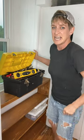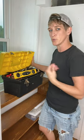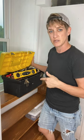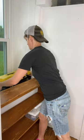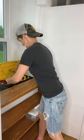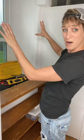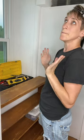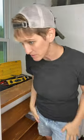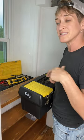My toolbox. I think I could probably reduce this, but I don't take it anywhere. I go to it and pull from it and every now and then I redo it. So it's not in bad shape, and back here is a really nice place for it to be, so that's fine. In an ideal world, this is hung up on a wall and I just walk in and grab it, or I have a really nice tool chest with drawers. A girl can dream. My painting toolbox, this is for painting, but also sanding and painting stuff.